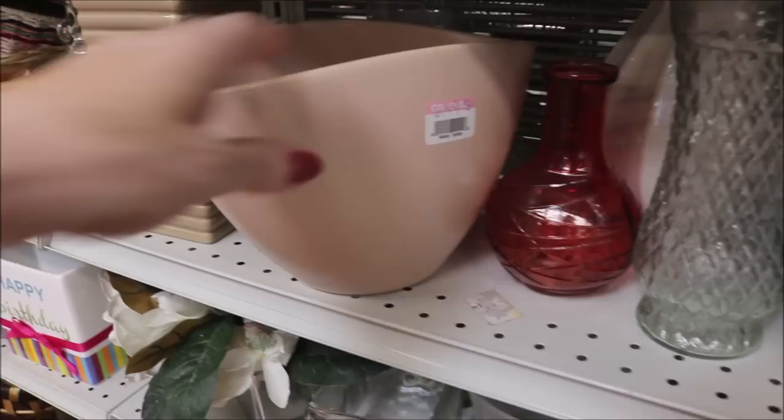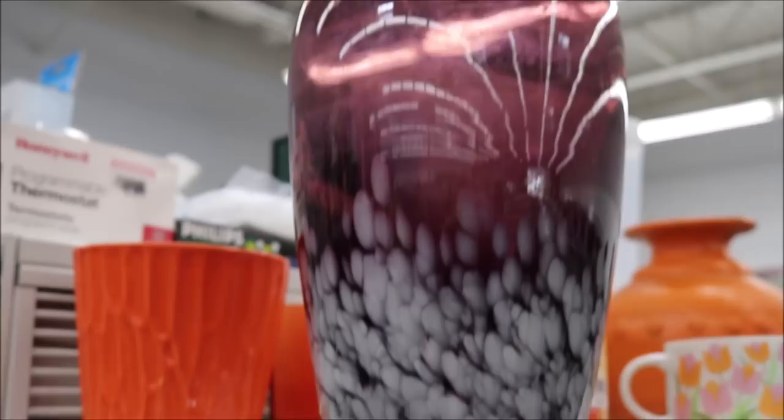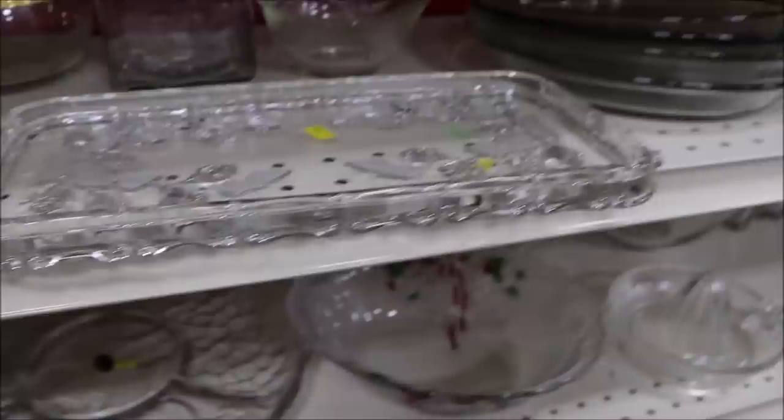That is a very beautiful pot. This is made in Germany, I believe. It's really gorgeous. I think the thing that makes it so gorgeous is the way it's designed. Space would be kind of hard to pass up. It does look like swagware to me. I'm not sure. I would say a vase is probably 14 inches high. I love this. This is crystal and frosted glass. I love these trays for a dresser.